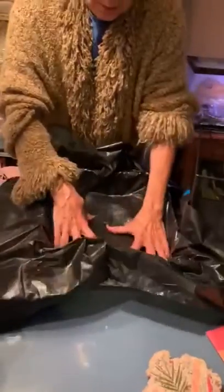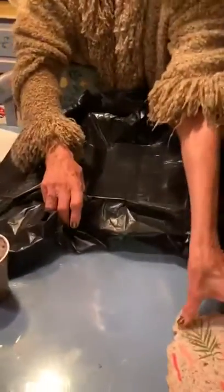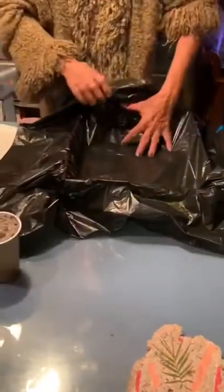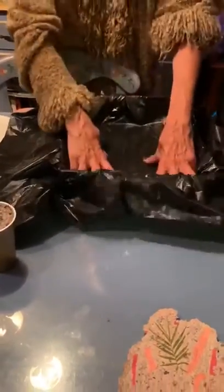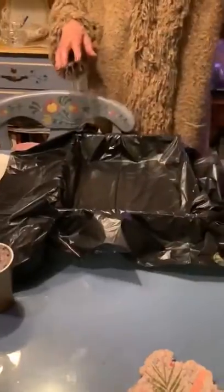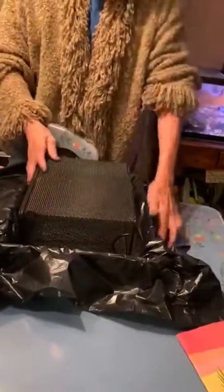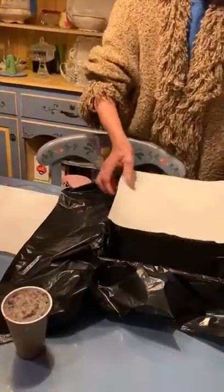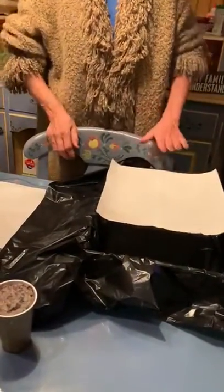Because I will be making paper, here is a sample of the paper that I made using the pulp, and it's a little bit wet. So any moisture that goes into the box will be captured in the bag and I won't have a big flow. I start with a piece of paper towel on my screen.